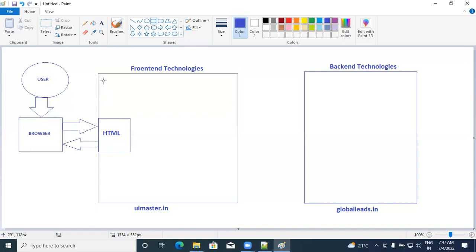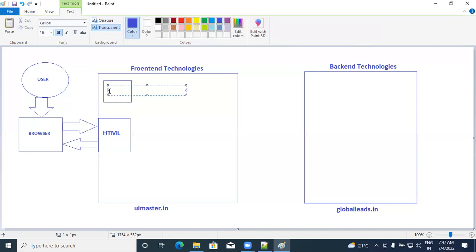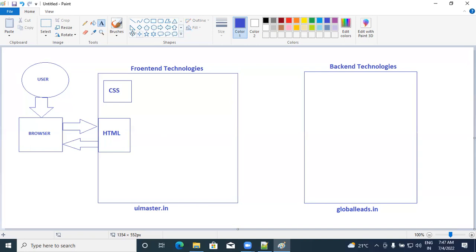So what we will do is write here the place of CSS. Suppose this is your CSS. CSS will say no problem. I cannot deal with the browser directly, but I can support you, HTML. So CSS will combine with HTML, and both features will be included together. It will increase the features of HTML, then both will deal with the browser, the look and feel will come out very good, and your page will become a responsive page.